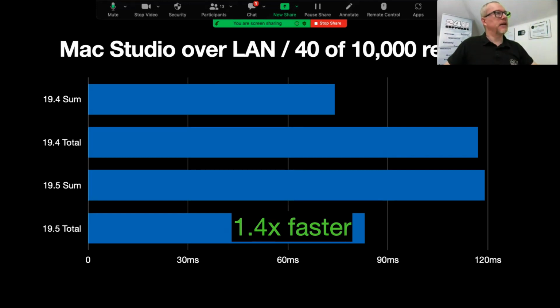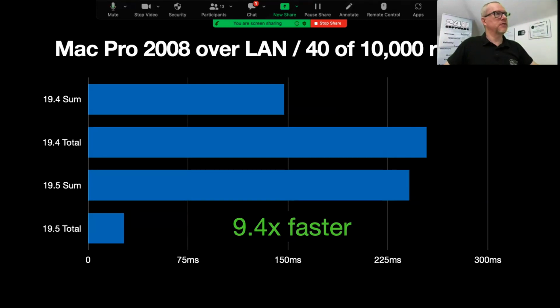The next one is Mac Pro over LAN, again summarizing 40 of the 10,000 records, and this one is already more significant, even though it's still under half a second.